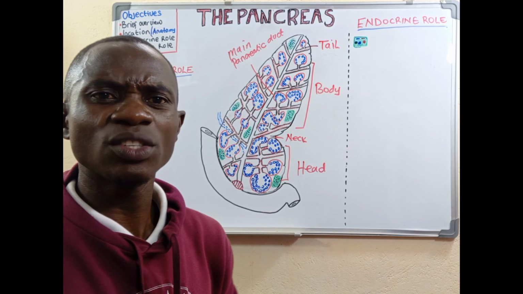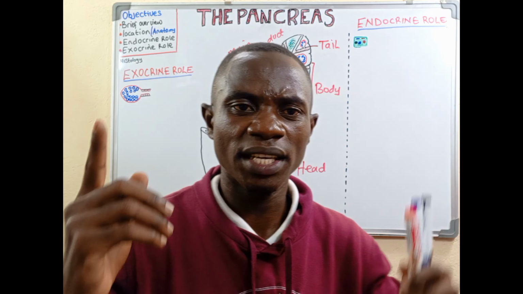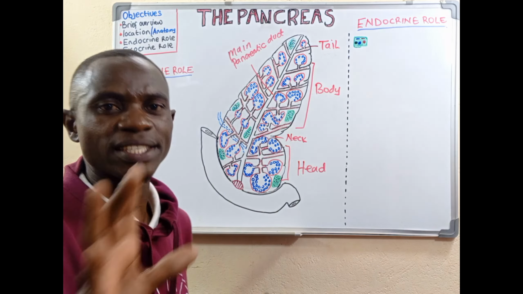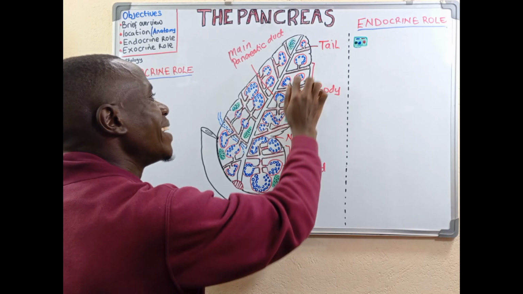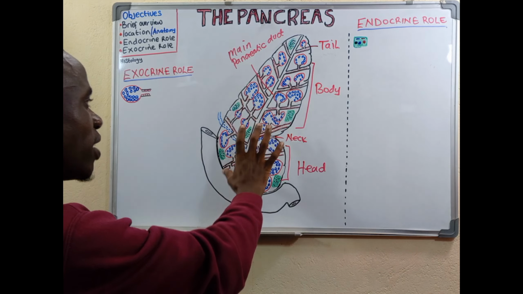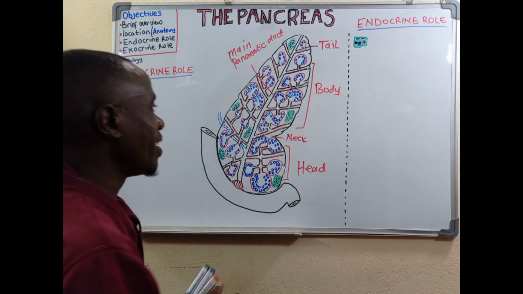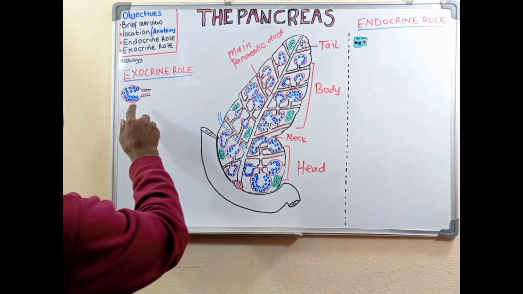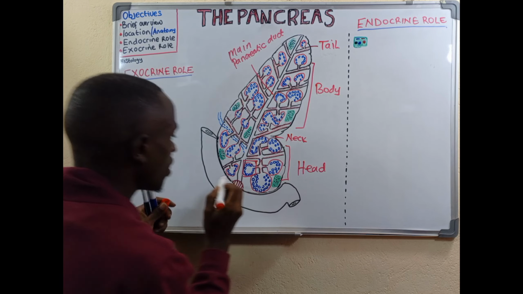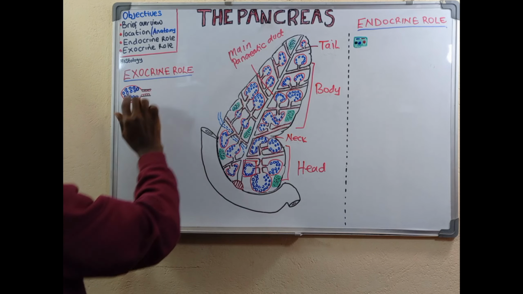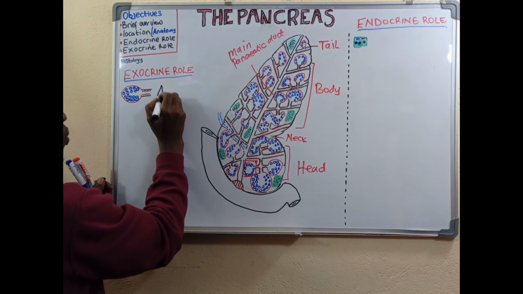The pancreas is made up of 99% acinar cells, okay? Now, when you see the whole of this structure, you see that the biggest percentage of the tissue of the pancreas is these acinar cells. So now, this structure here, we have just cut this portion here, and we have zoomed it here. This one here is what we call the acini.